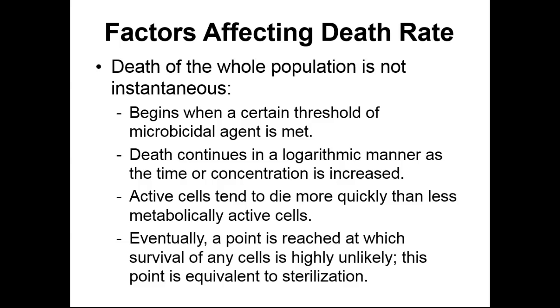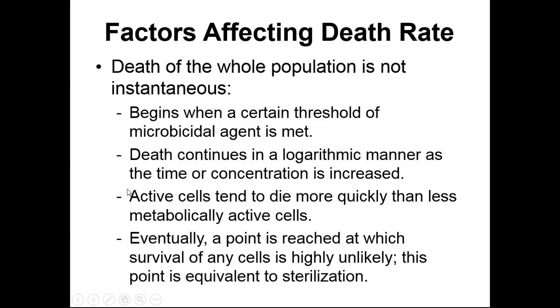Now, if we're trying to kill a microbe in culture, we have billions or trillions or hundreds of trillions of cells. And the whole population doesn't die all at the same time. We'll have first a few die, a couple cells here and there die, and then that rate of death typically is going to increase exponentially or logarithmically. So first we need to meet a certain threshold concentration to induce death. Once we meet that minimum threshold concentration, we'll have that trickle effect where a few microbes die, then the rate of death accelerates.